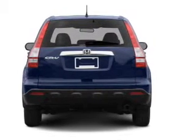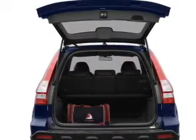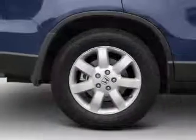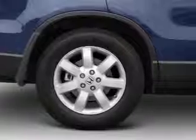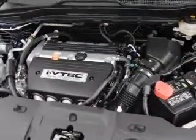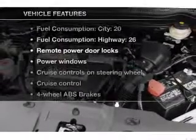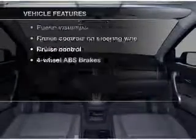premium wheels give a more luxurious look. Savor your listening experience with the premium sound system. The anti-lock braking system will help deliver you safely to your destination. Heated seats are a desirable comfort feature. Let the outside in with a built-in sunroof. And with these notable features, you won't want to miss out on the opportunity to own this amazing ride.